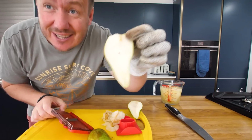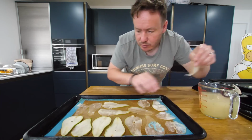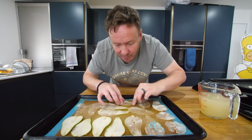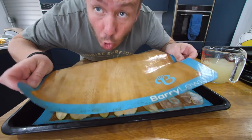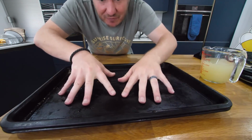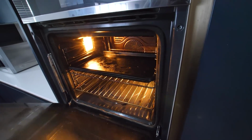Oh, and I've got to be honest, they do look better. I'm trying to hedge my bets here. That's so cool because they almost go transparent once they're on. Look. So another baking mat goes on top, and then a baking tray that fits it right on there as well. Literally looks like I'm baking nothing.